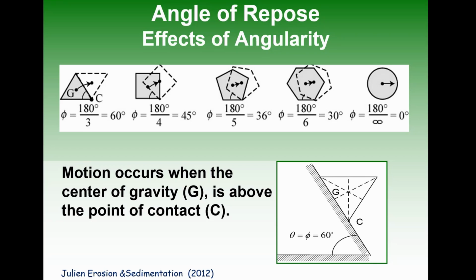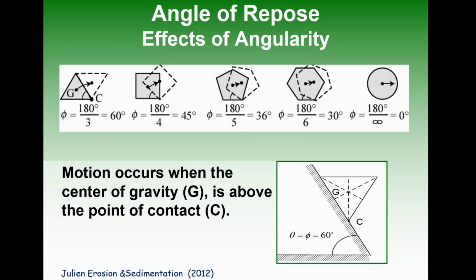So we can look at this equilateral triangle here, 60 degrees at the base. Of course, the center of gravity is going to be at 30 by symmetry here. So you have 30 here at the base, so you get 60 to go vertical. So that angle of repose should be 60 degrees, right? You can do the same thing with a square, a little square or a cube. I split this 90 degrees in two, I get 45 at the base, so I need 45 to bring this vertical. So now you get 45.